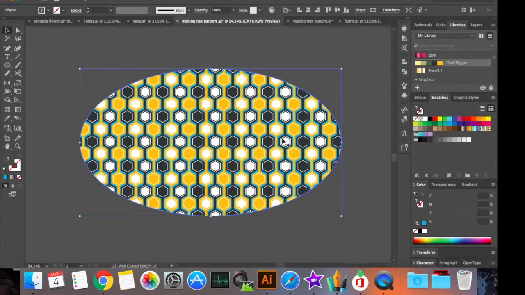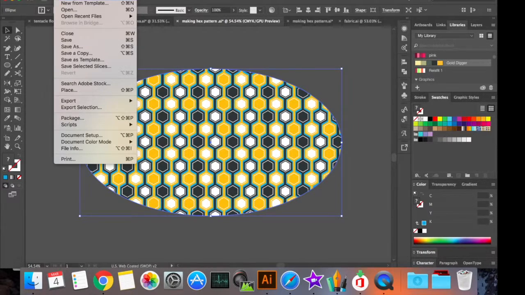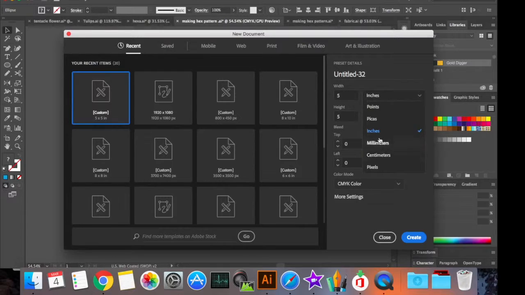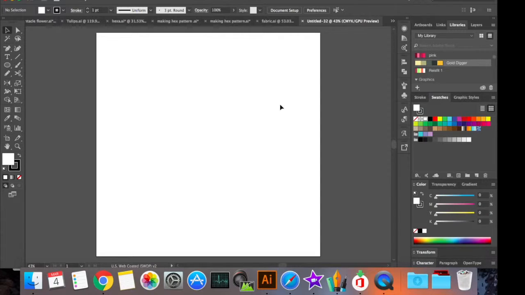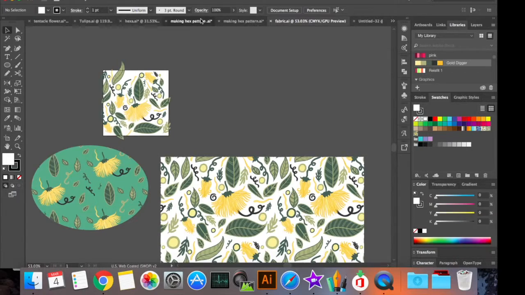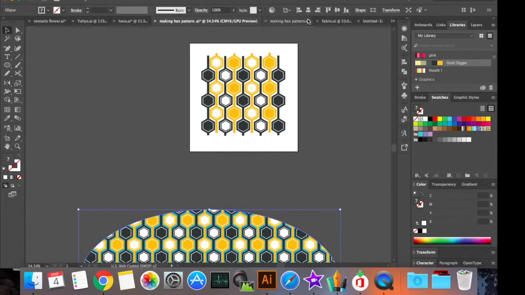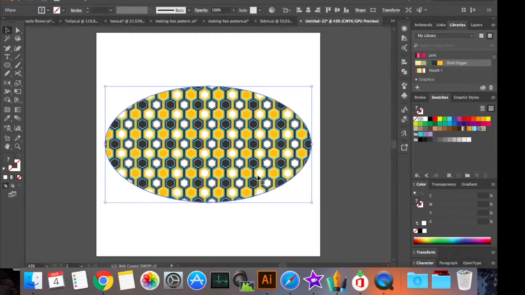I generally prefer a completely different method to export my patterns. What I usually do is I take up a new file, and I want this one to be 21 inches by 21 inches, like normal pattern paper. Hit create. You cannot see the patterns here, and you could go ahead and check in your library, but what I usually do is I just copy whatever I've created right here. You could copy this, or you could even copy this, and I'll go and paste in my new file. And after I do that, I can see the pattern here.